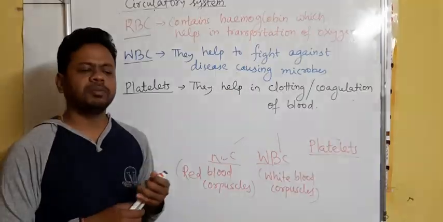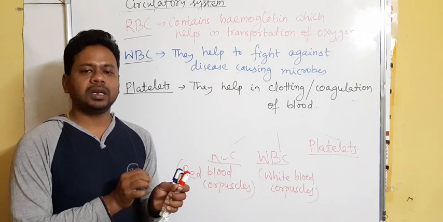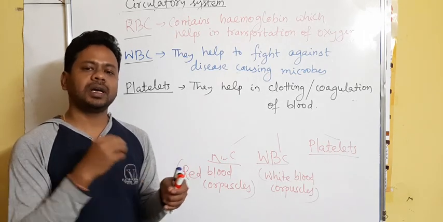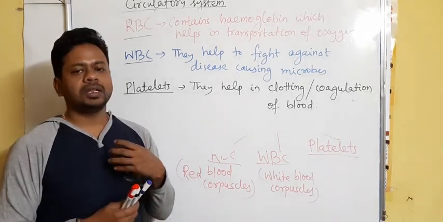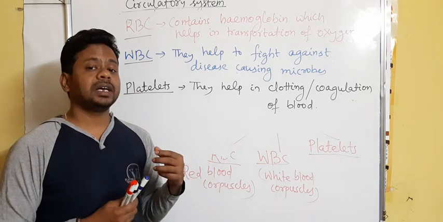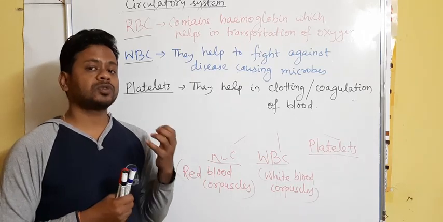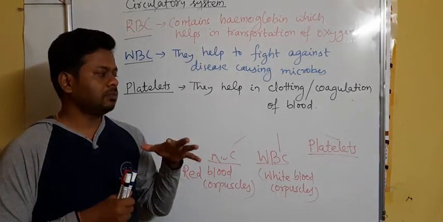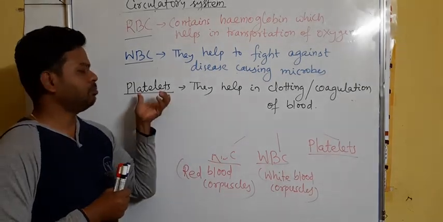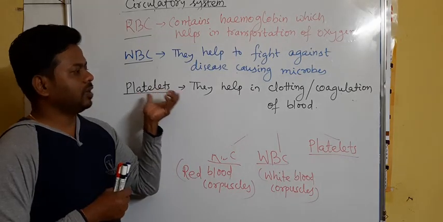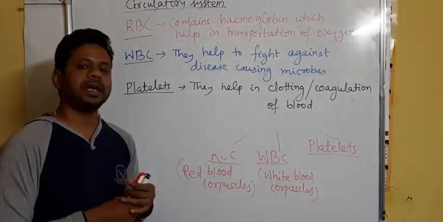Why is it very helpful? Because if there is no clotting, when a simple injury or a simple cut takes place, the blood will flow from that place, and when the amount of blood becomes less in our body, it will not provide oxygen to each and every cell of our body. So it will be a very critical condition for the body or cells to survive. That is why the blood flow must be stopped within a very quick time, and that is done by platelets. So whenever any injury or cut takes place, the platelets help the process of clotting and the blood stops.